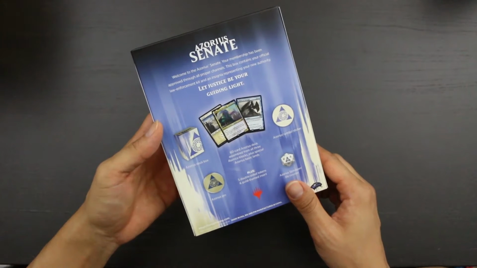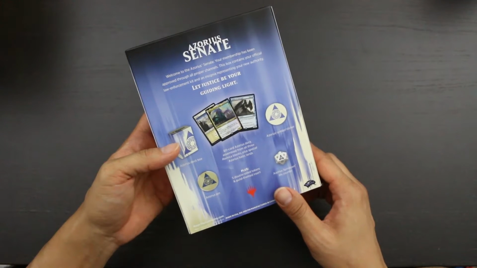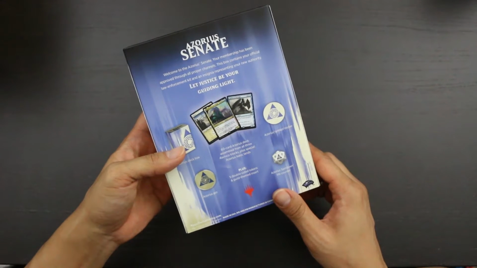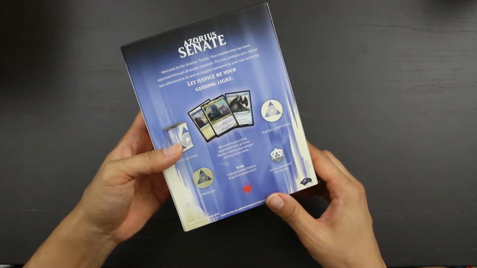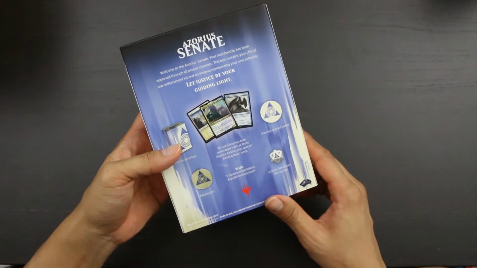It comes with an Azorius deck box, a 60 card Azorius deck assembled from all 3 Ravnica blocks, plus special Azorius basic lands, an Azorius symbol sticker, an Azorius pin, 5 double-sided tokens, a guild-themed insert, and an Azorius spin down life counter. Let's go ahead and take a look at what's inside.